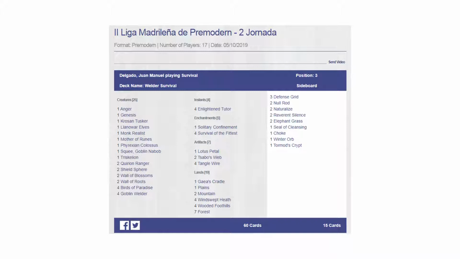Yeah, you got a lot of the same sort of Survival-ish stuff, like the Monk Realist and things like that, and the Anger and Genesis, Crows and Tusker, all sorts of good stuff. Shield Sphere is really great because it's again something you can weld out, and it's a great blocker, pretty sweet.